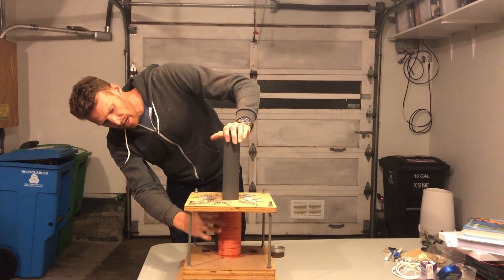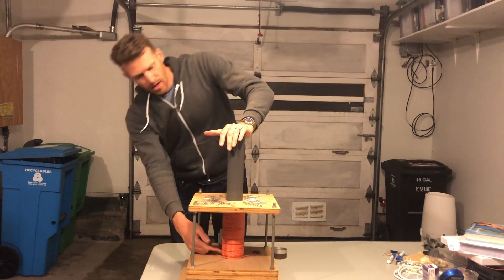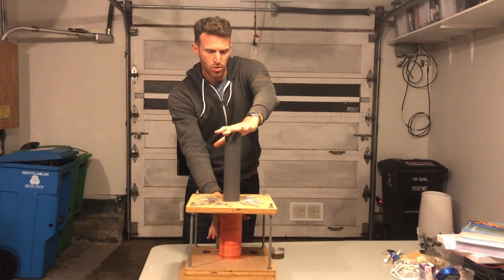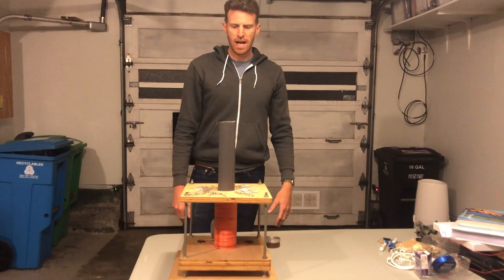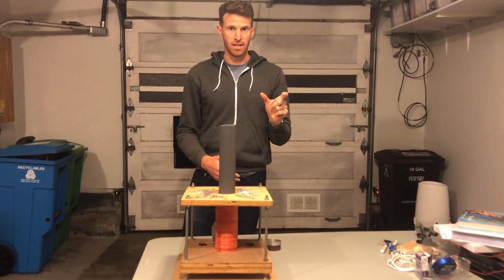You can think of this as like a giant nail and we're wrapping this with wire here. This is creating a pole on one end and a pole on the other end — this is our huge electromagnet. This will create a magnetic field in the space around it, just like our mini electromagnets did.